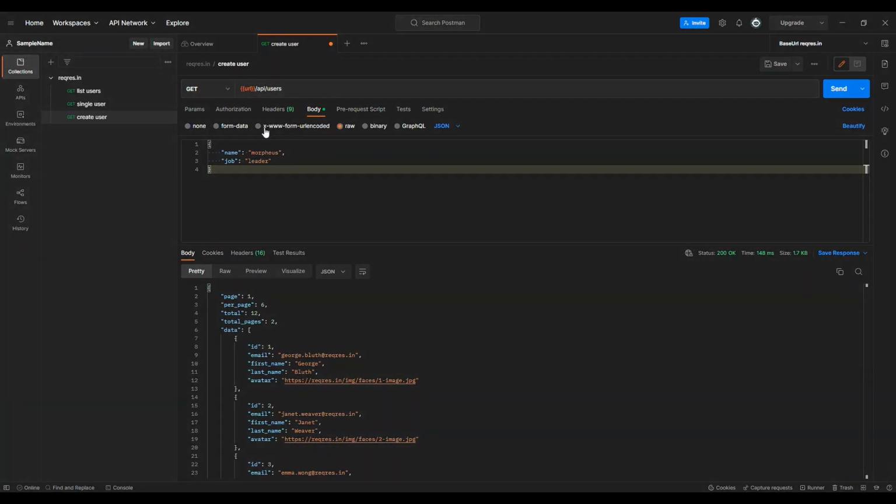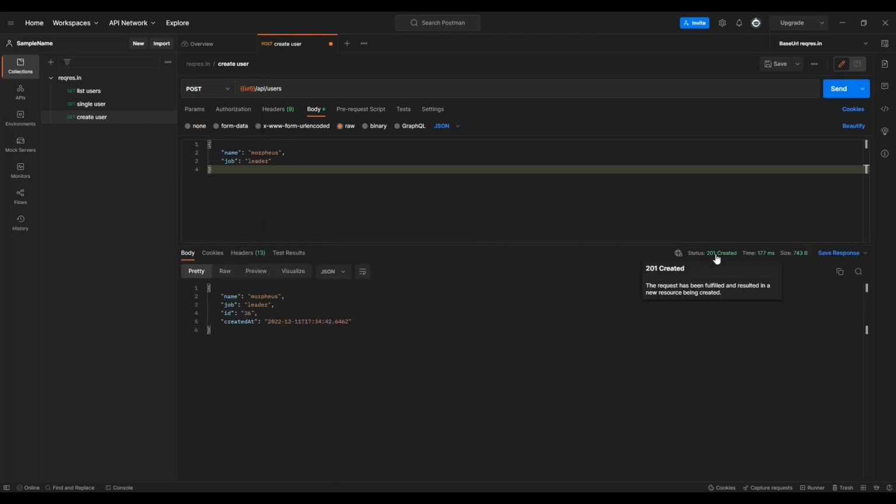Sorry guys, I forgot to change it into post here. So let me try again. I got a 201 status code. That means the request has been accepted and the user created. Okay. Just let me save it. And here, as you can see, it changed into post, and with just a quick look at this list, you can recognize which request is get, which request is post.